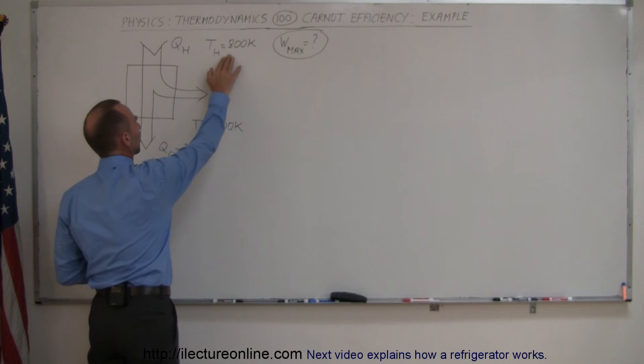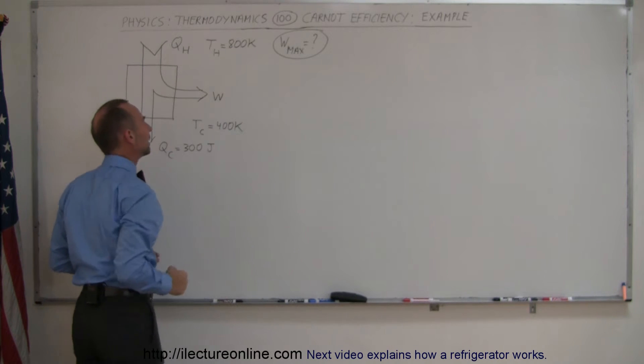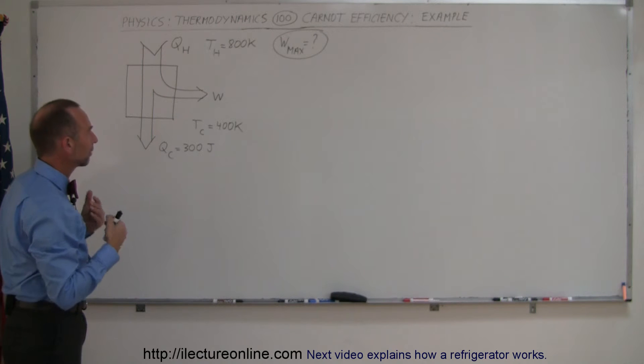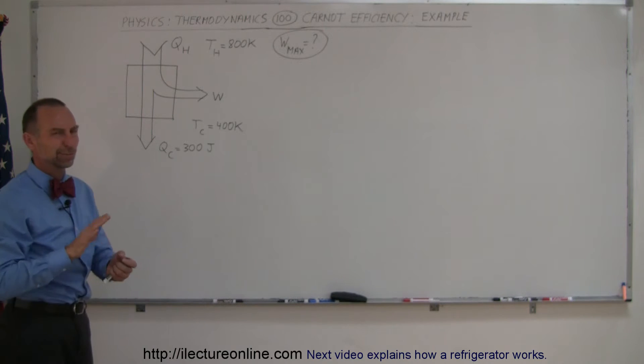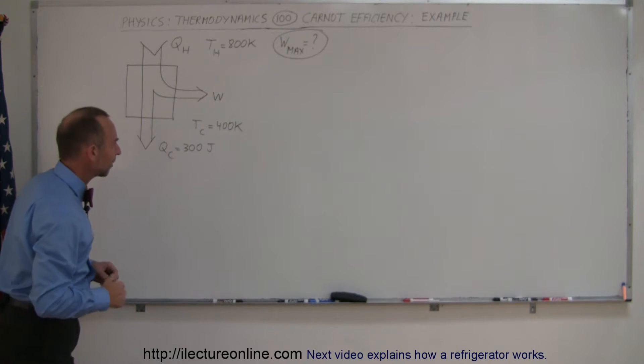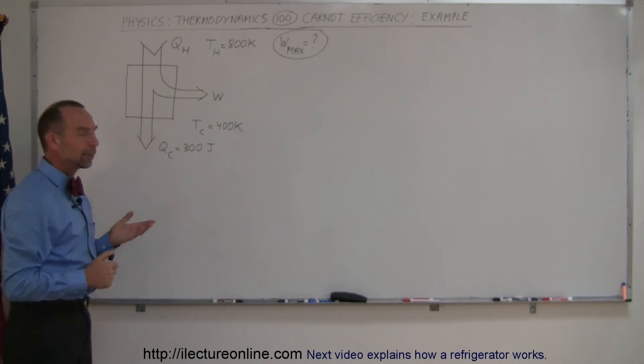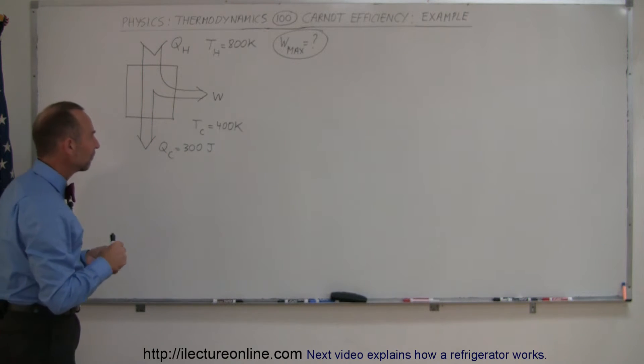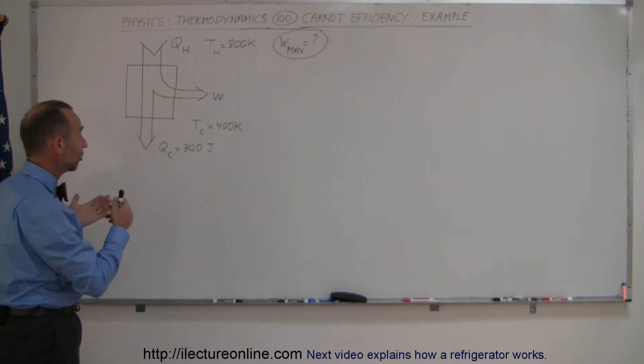Let's say that it operates at a hot temperature of 800k, that's the temperature of the hot gas that propels the engine forward or pushes the piston, and the temperature of the exhaust gas coming out. So from that we can calculate the efficiency, the Carnot efficiency, the maximum theoretical efficiency that this engine can have.